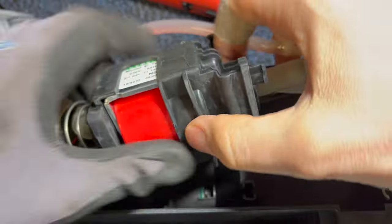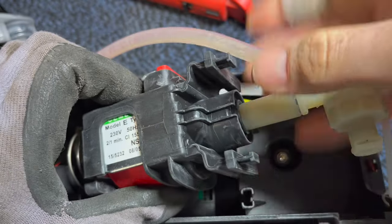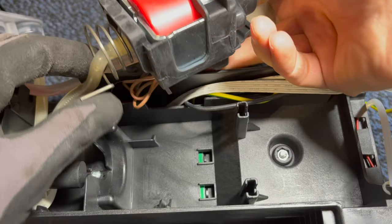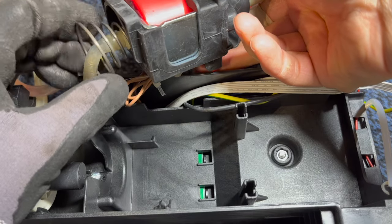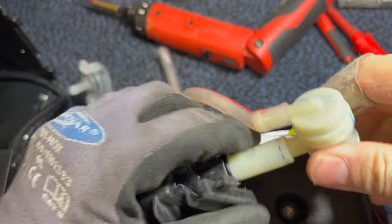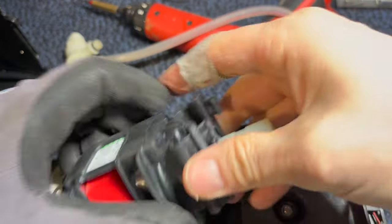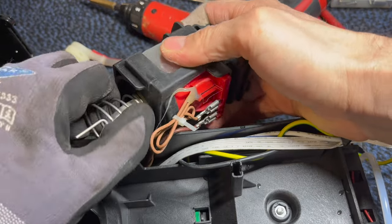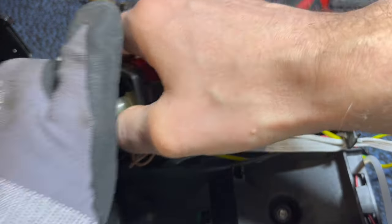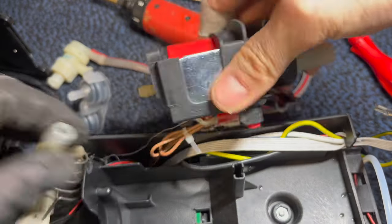Now, we need to access the pump, which means we need to get this rubber part off of there. The part we're trying to access is underneath here. It kind of looks like it's all one piece. Well, that part came off a little easier. So now we can just unscrew it. Okay. Set that to the side. Well, I guess I'm gonna have to remove this bottom hose as well. See if I can just pull that off. Oh yeah, that should help. There we go.